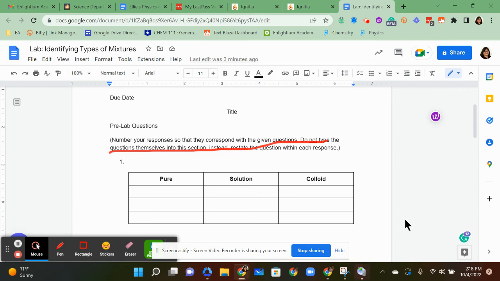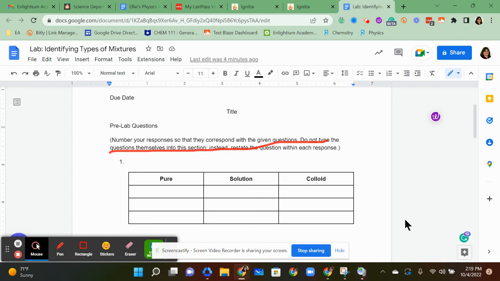Solution. Remember, we're studying mixtures. We are studying elements and compounds. A solution is a homogeneous mixture. It is a mixture where you basically have a solute and a solvent. Most of the solutions can be described like that. They're homogeneous, they're even throughout, and they do not scatter light, which means that they will not show a Tyndall effect. Remember, when we talk about Tyndall effect, we're talking about the scattering of light.